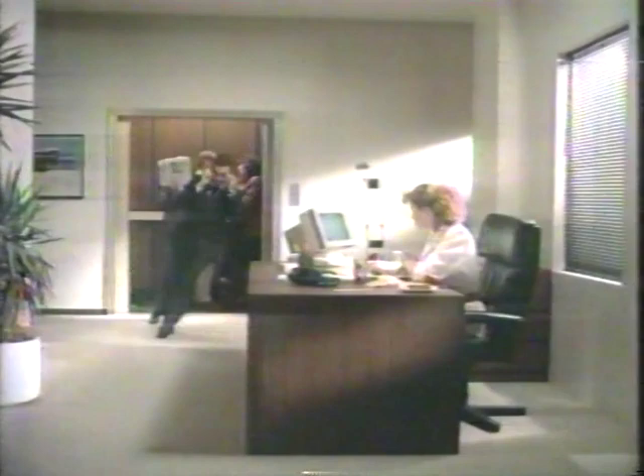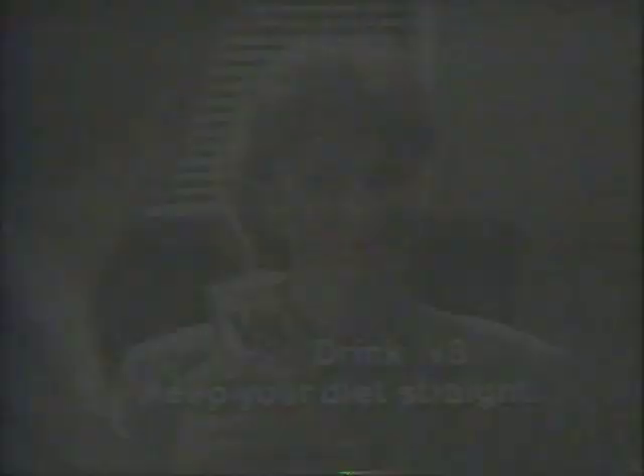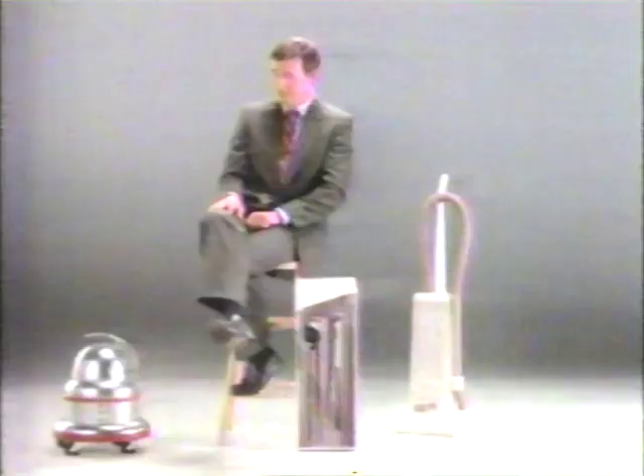Lunch — I grabbed a pizza. Lunch — I grabbed a burger. The American Dietetic Association says vegetables are an important part of a balanced diet. Lunch — I grabbed a hot dog. No vegetables. Have a V8! When you can't get to vegetables, you can drink them. One delicious glass of V8 juice provides a serving of vegetables. Drink V8, keep your diet straight. Also introducing the Regina Housekeeper — it cleans floors and switches instantly to clean everywhere. Accessories cost extra.